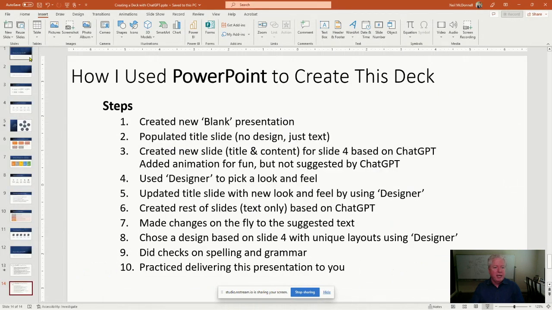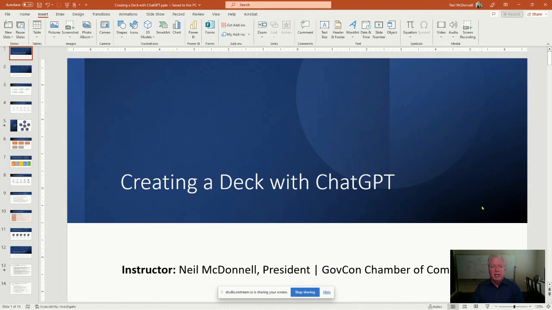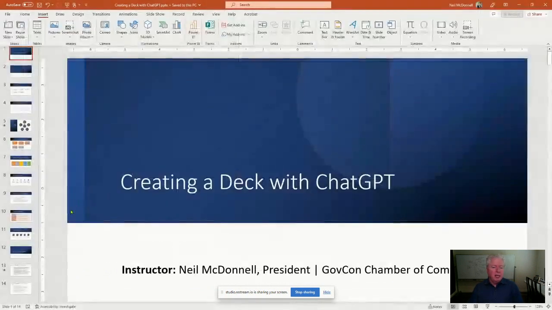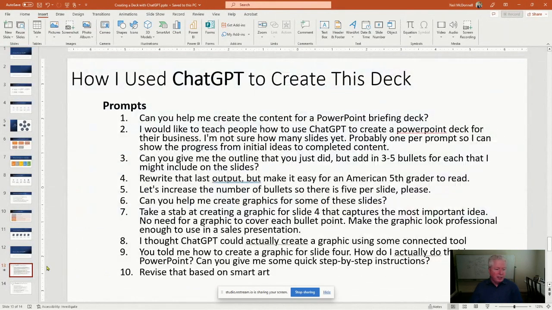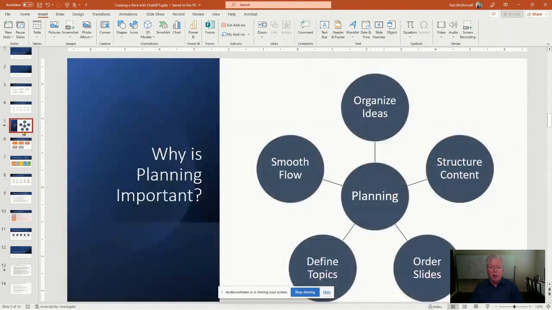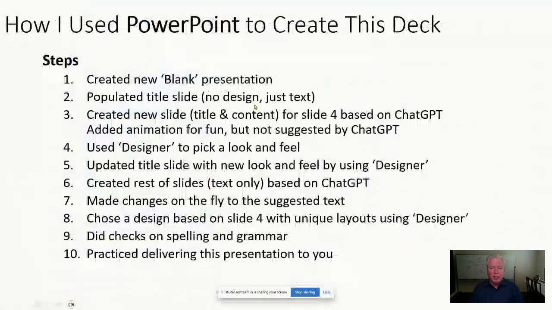So initially when I came in here, I just put this in a normal PowerPoint blank slide. And then I created a new slide for slide 4 because it gave me directions, right? And in there, I basically put the content in like this. I put it in for slide 4, and then I built it this way. So let me come back to this. And I know I'm bouncing back and forth, but it's a time thing. You can watch the replay.